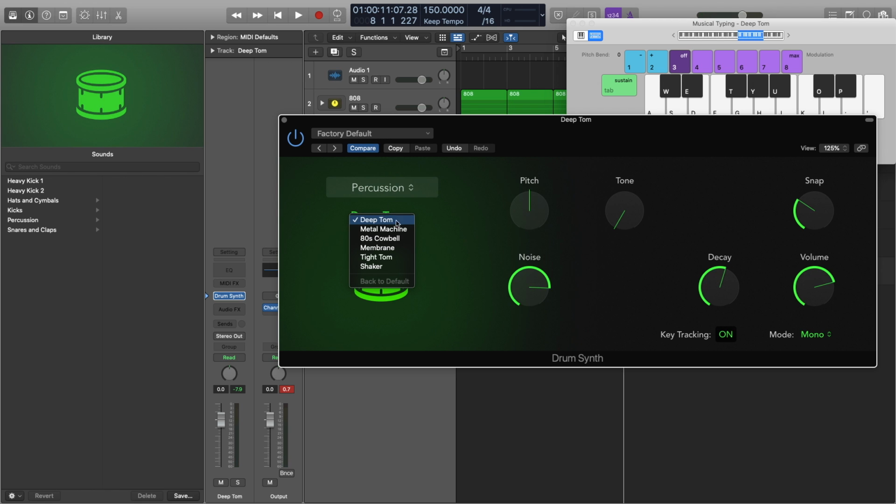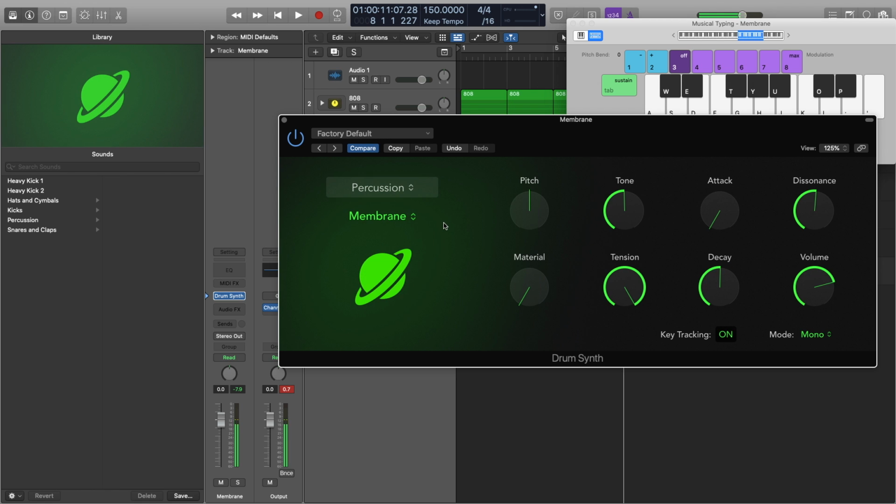Go to percussion. What is membrane? This sounds a bit like the sculpture synth, if you've ever messed around with this.